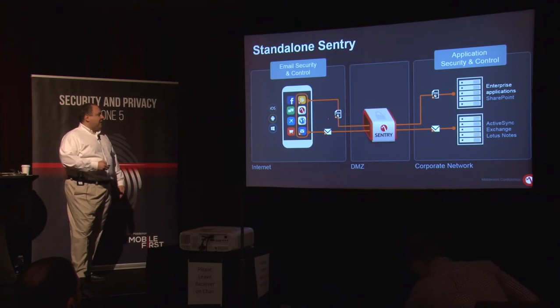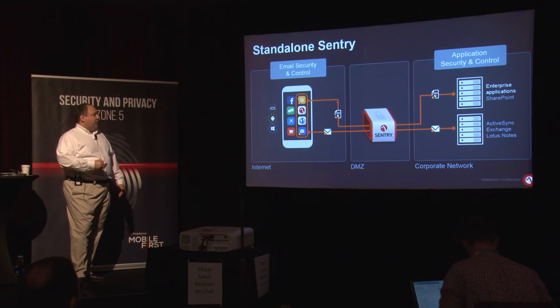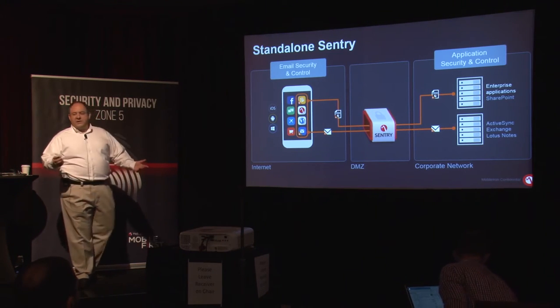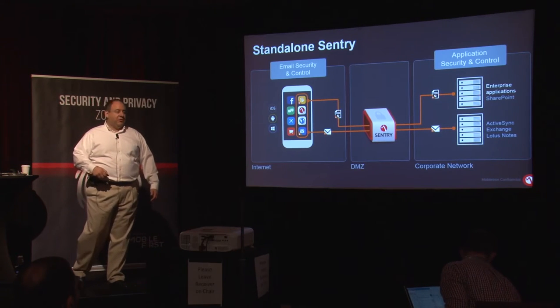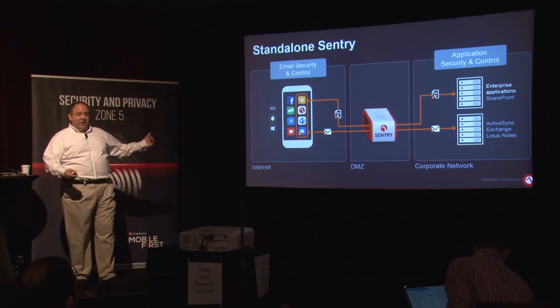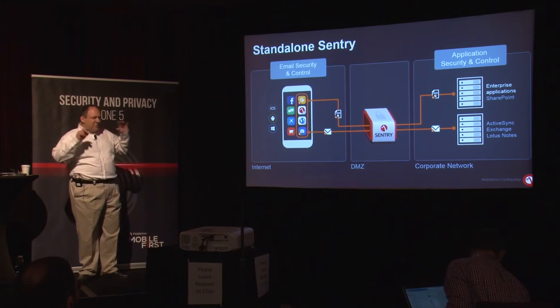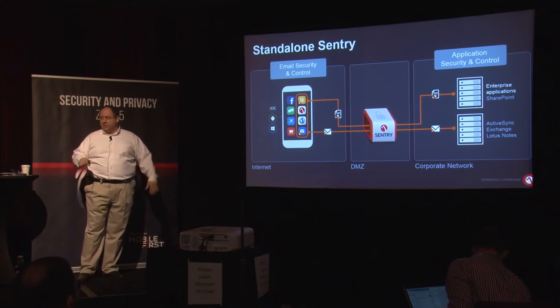When it comes to docs and content, let's say this is Docs at Work. They launch it, it goes through the Sentry again with the same certificate-based authentication, and then goes back to whatever your enterprise application is, and in this example, it's SharePoint. Pretty simple, right? It's very linear, but it can get a little hairier with some other technology introduced. But that, again, is how it works at a high level.